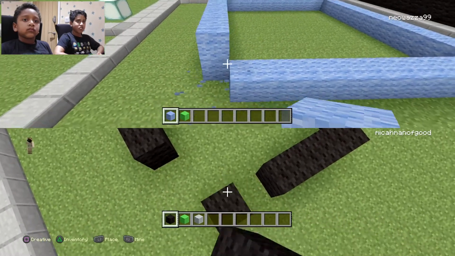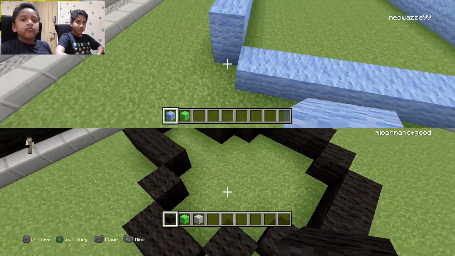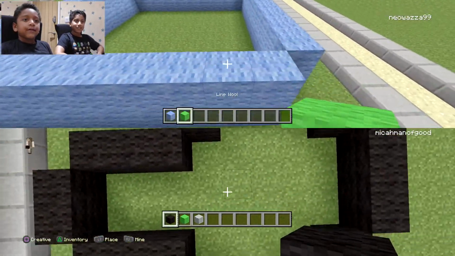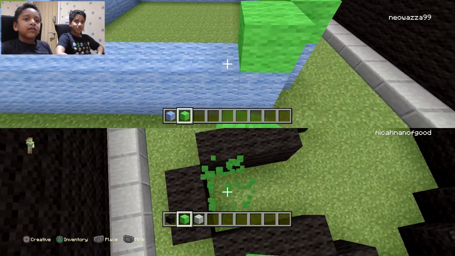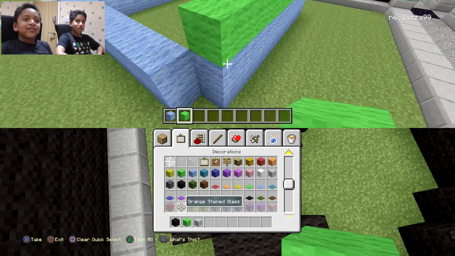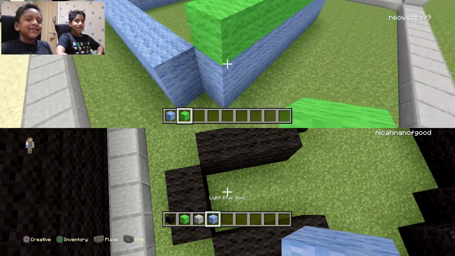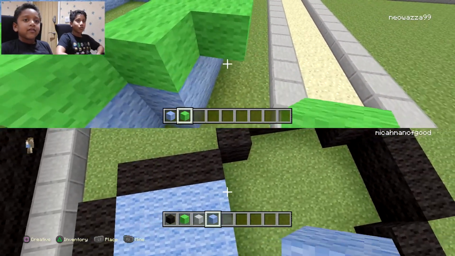Micah, what kind of hat are you going to be going for? One that has, I don't know. Let me guess, you're going to make a made up hat. Yeah. Do you know what's going to be on it? Guess. Steve head? No, that's boring. A skeleton? No. Boring. We can use mobs.